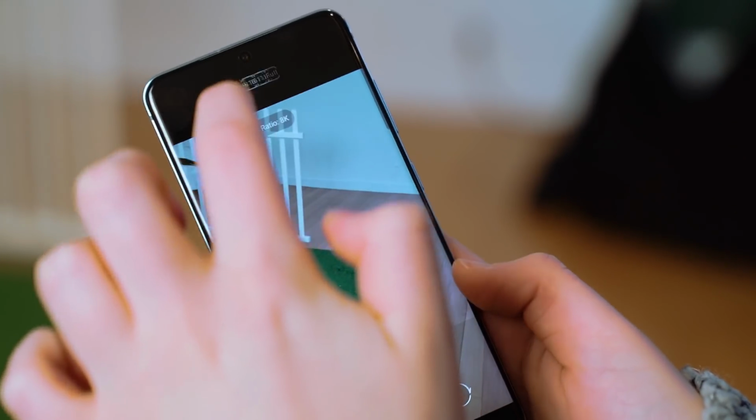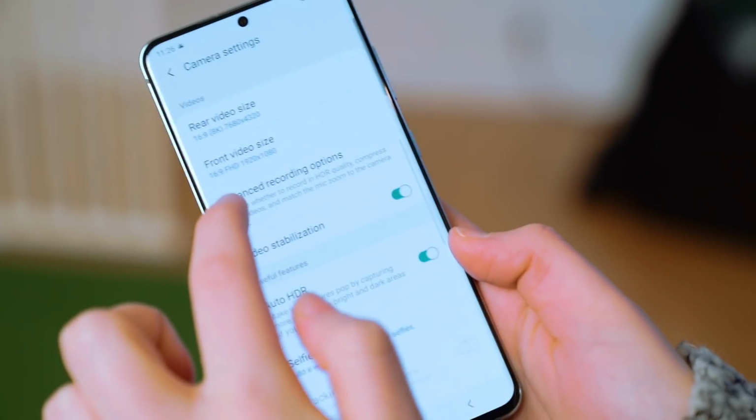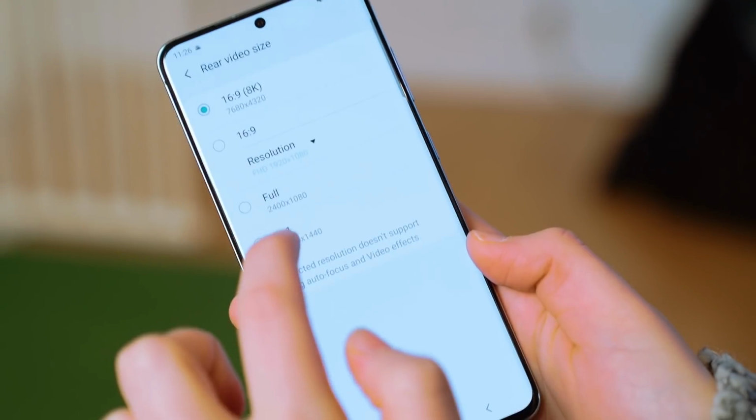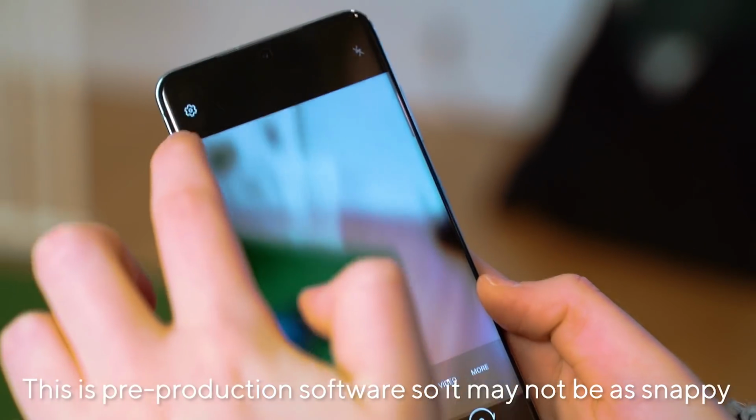But then to change to 4K 60 frames per second, you have to do it through the settings. And it's kind of just the hodgepodge of everywhere. And when you're in those other settings, like the slow-mo, you have to press the little arrow button to go back to the normal camera. It just seems to be getting a little bit more clunky. I hate to say it because I've really championed Samsung for having all those settings right there.